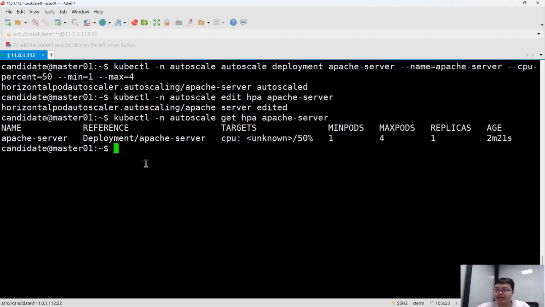Here, we can see that now it is an Alpha 7 server name, right? And then including what's after that. CPU usage is at 50% with a minimum of 1 and a maximum of 4. And then, as for the 30 seconds, it's not displayed here. If you want to check it, what else can you do? You can also go to the edit command.